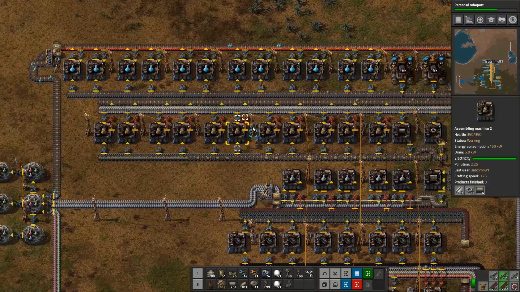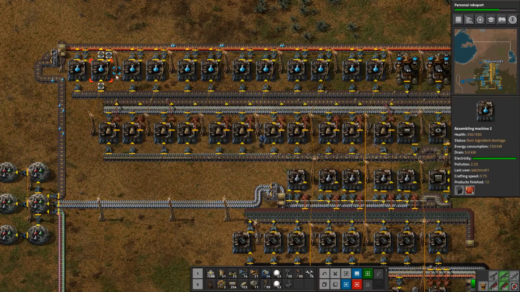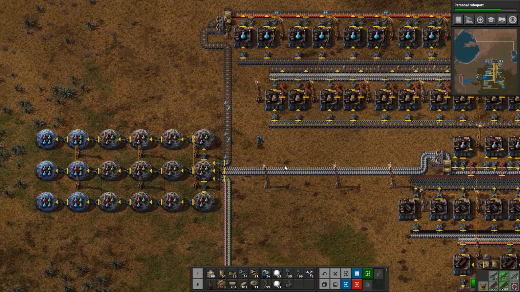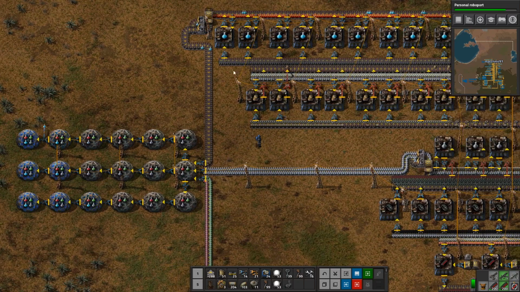Here we go. Obviously, I won't see the effect of this for a while because it has to craft and then it has to go on the belt and it has to go all the way over there. But that should help make this produce a little bit faster. Yeah, because only 3 of my factories are working.